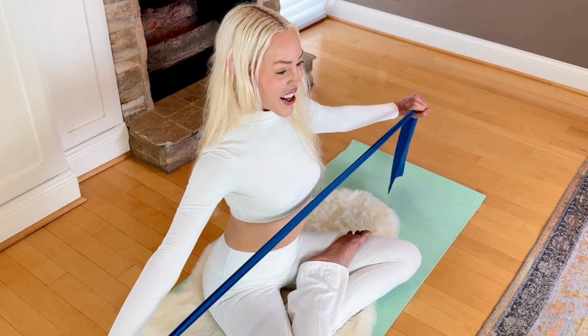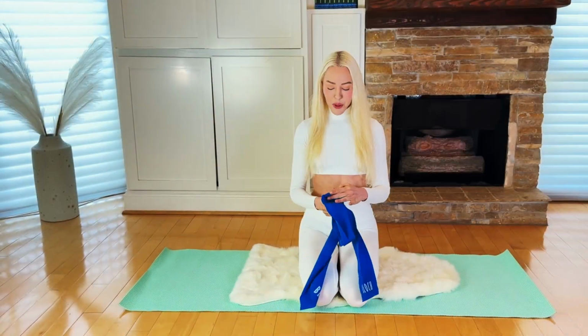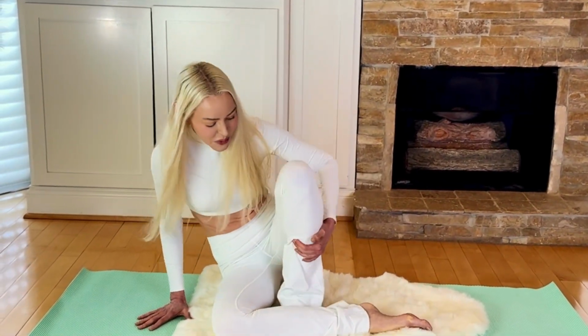And inhale and relax. And put your band to one side. Come sitting cross-legged for the next one. Hold on to your knees. We're going to start to roll our shoulders up and back very slowly. Feel yourself easing away the tension. Really lift your shoulders and let them drop fully.